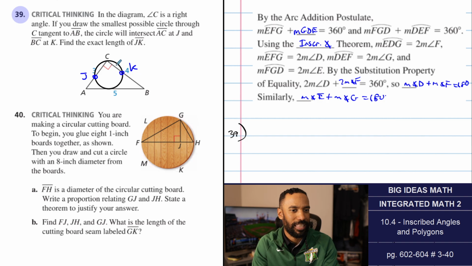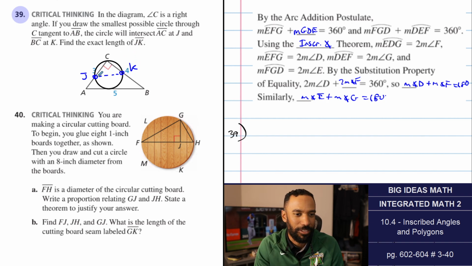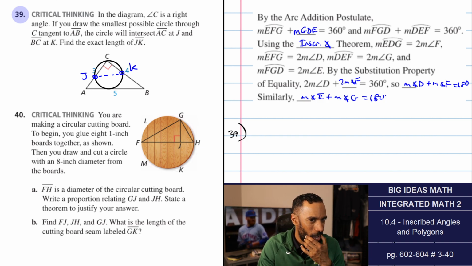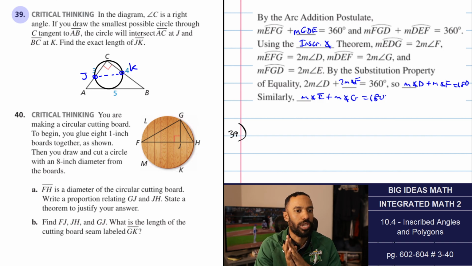I don't know if they mean that because that doesn't really look like something that we've done. Maybe. Because now we have a little diameter here because that's still a right angle. So maybe that's what we get to work off of. I can't really tell if that's what they're actually saying, though. Sure, let's go off that. When they said tangent to AB, I'm going to go with that. Okay, so find the exact length of JK.